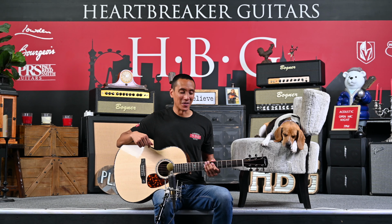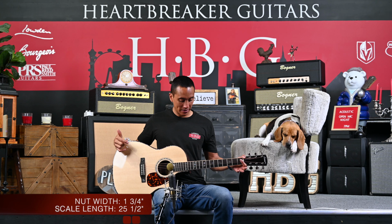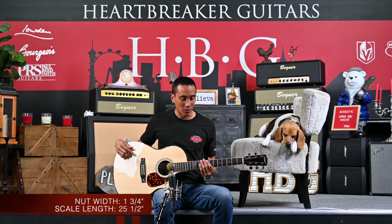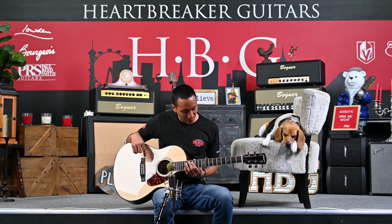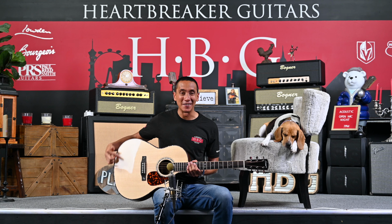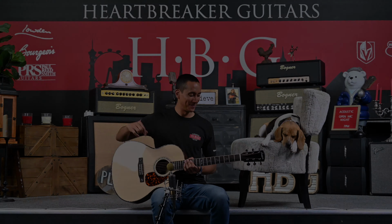So for the specs for this one, it's going to be 1 3/4 for the nut width, and then 25.5 for the scale length. And the fretboard is ebony, along with the cool abalone inlays right here on the fretboard, along with abalone purfling throughout the guitar. So it's pretty awesome. Nice little touch on it.